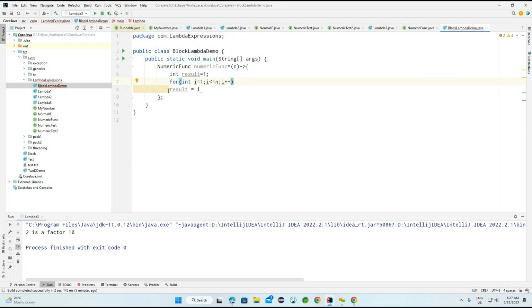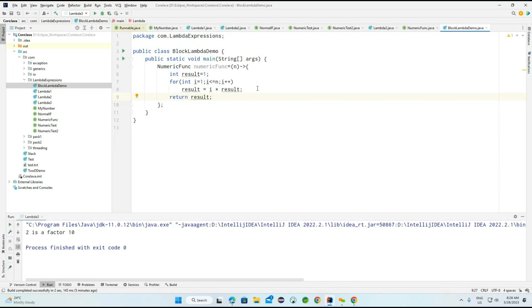Using this particular loop, I'm doing this multiplication. You can see result is equal to i multiplied by this result here. Okay, so i multiplied with this result. So after this, simply I'm returning this result.